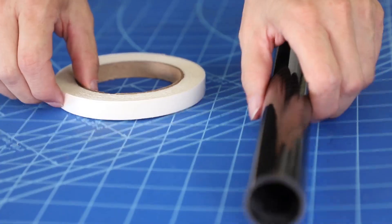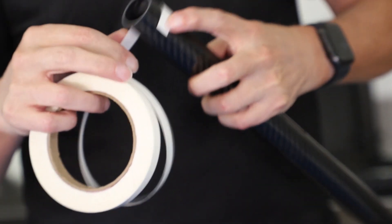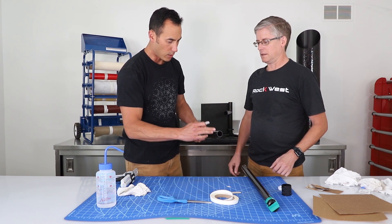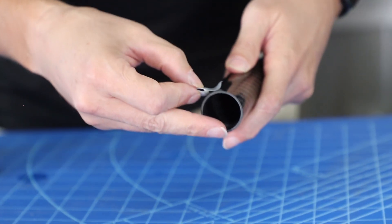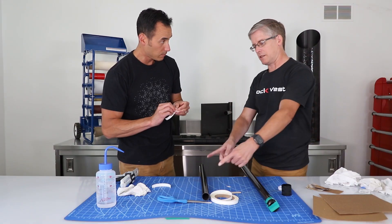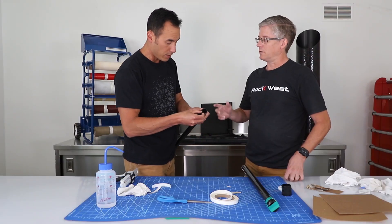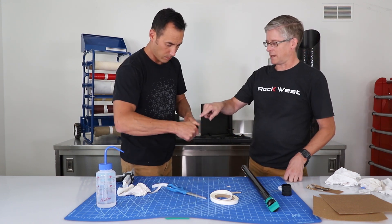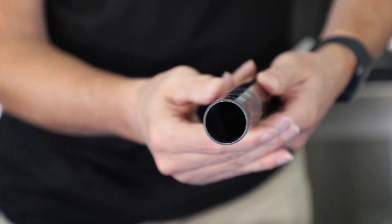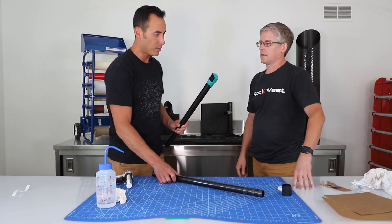First, make sure there's no dust or grease on the tube and clean it up. We need three strips of tape — rough measure it around the tube; it doesn't need to go all the way around. The tape has double-back adhesive, so remove the backing before applying. Apply one strip toward the end, then the remaining strips about an inch apart from each other. If you have a gap, make sure the next piece is 180 degrees from it. Push all the edges down really tight so you don't snag any edges.